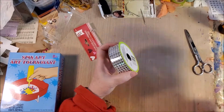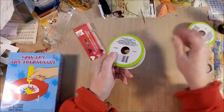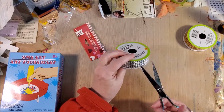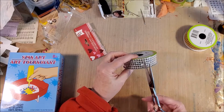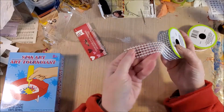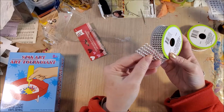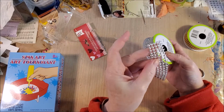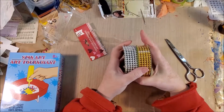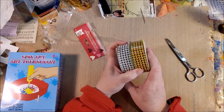And this is new. This is something I had not seen before. And you know, I like this kind of bling because you can cut it up and use it as individual pieces, or you can use it in a line. This is a little different. These are like little pearls, or they're rounded on top instead of concave, and they're flat on the back. So they will easily be cut apart and used for bling. And they had colors too, but I have other kinds of bling in the colors, so I just got the silver and gold because I will use them more.